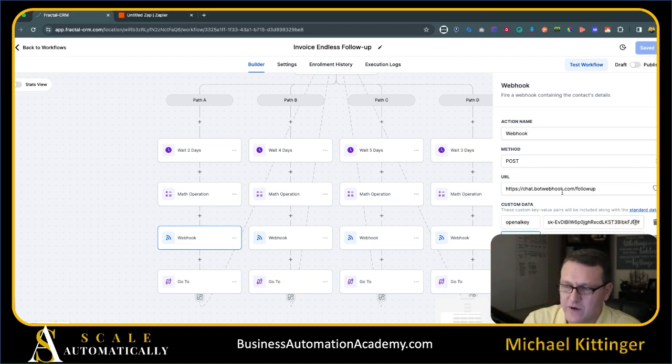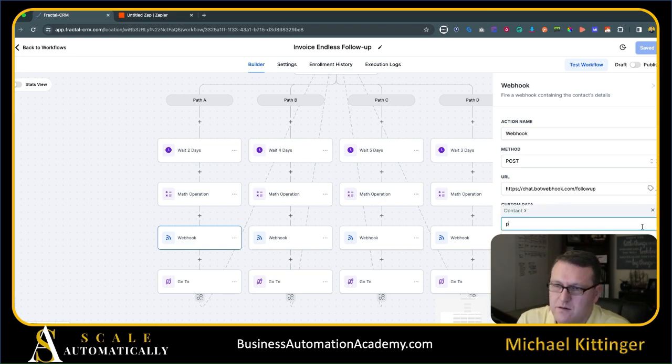Then the next thing we need is location key, which comes out of Fractal CRM. So we're going to put that in there. The next thing is the prompt. And so this is where, again, I could put in contact has contacts invoice is. And again, we could always use, I don't remember what I named it. Oh, days past. That's what it was. Days.